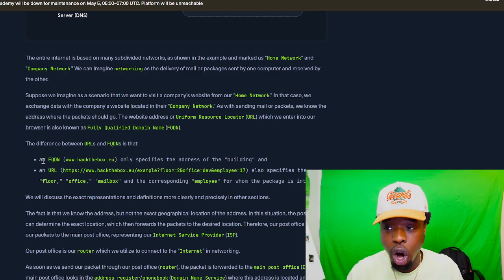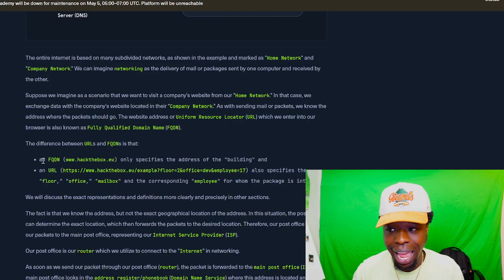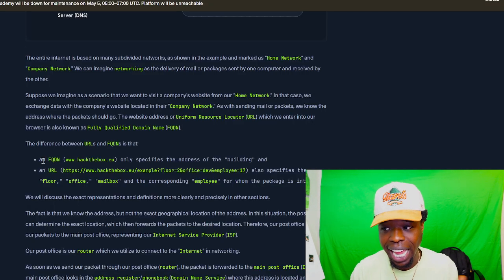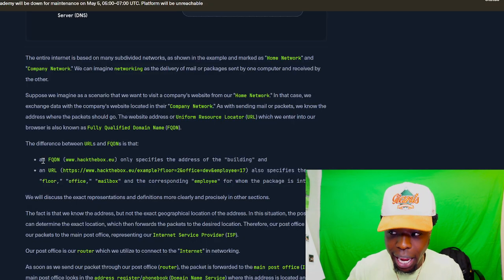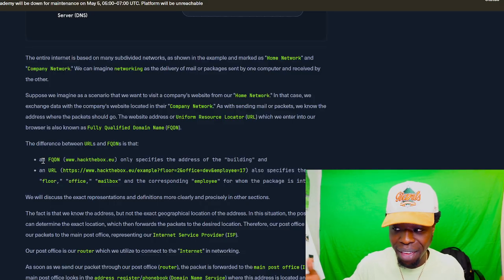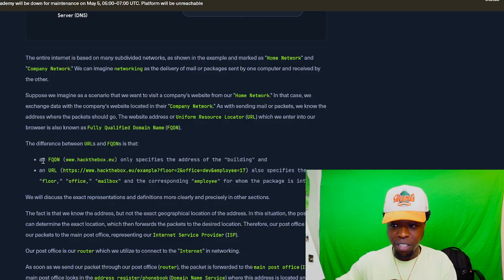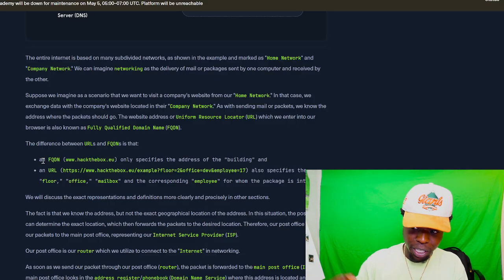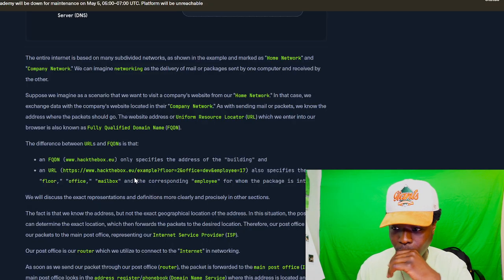And the URL, https://www.hackthebox.eu/example?floor=2&office=dev&employee=17, also specifies the floor, office, mailbox, and the corresponding employee.